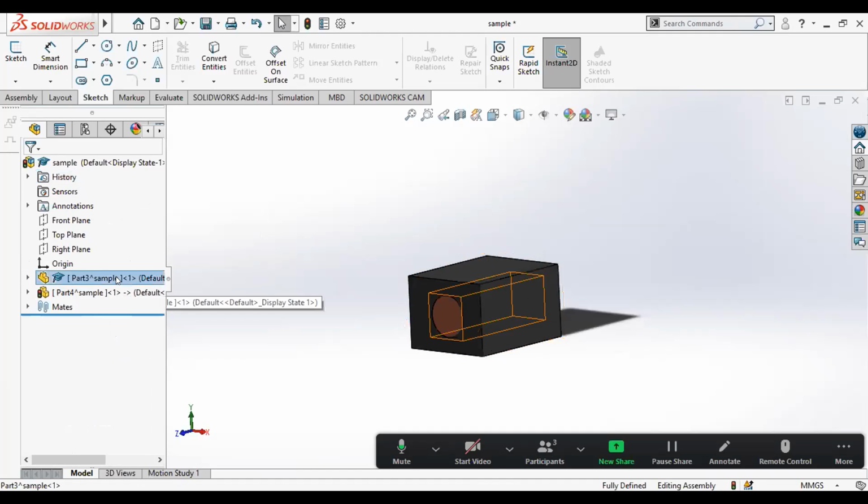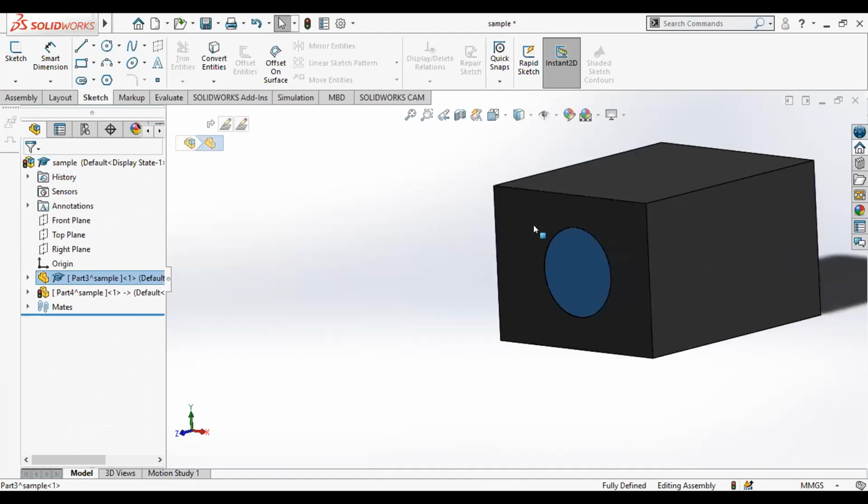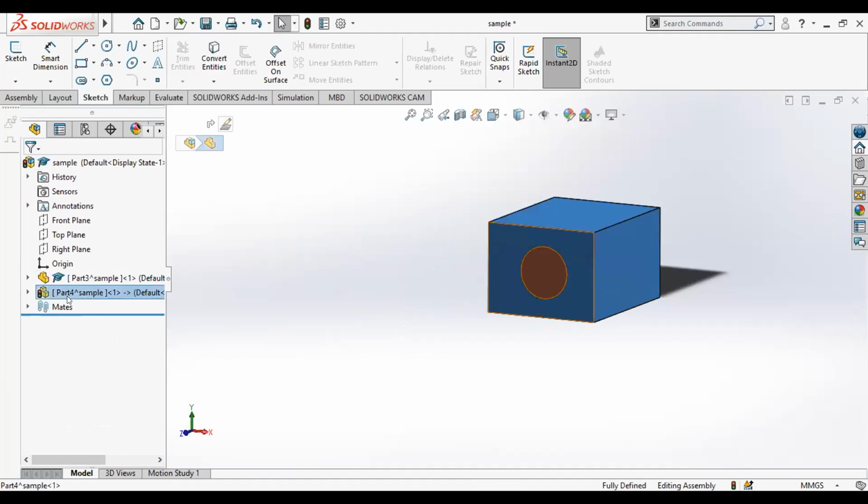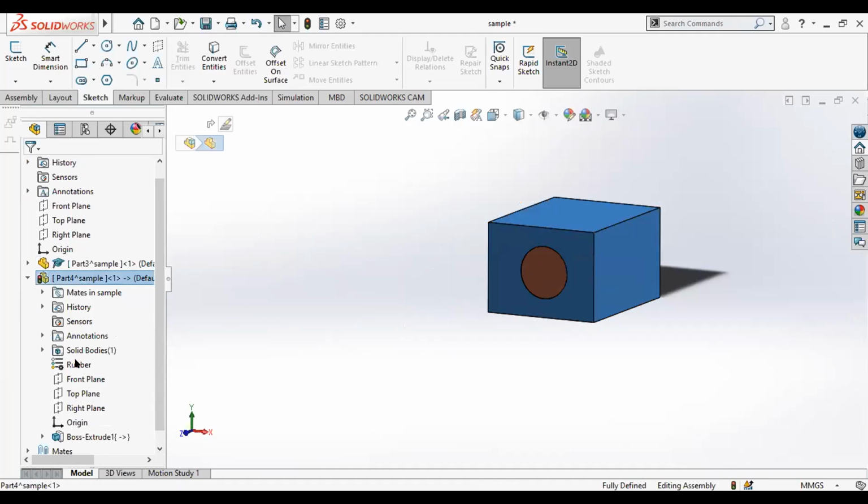It means I have two parts. The middle part here, the cylinder, is a part. So here is part 3 that I just created. Part 4 is the outside here. So I can insert two materials. You see, this is rubber.